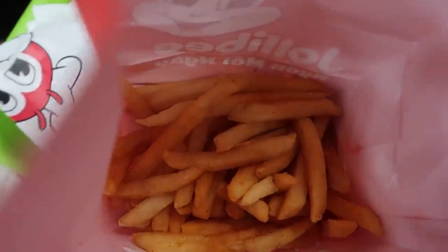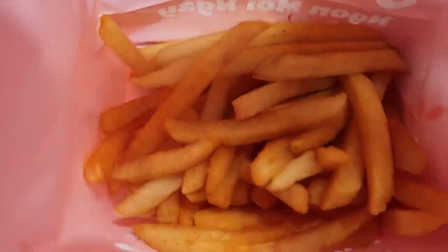Wow, I think these chips are probably one of the best ones I've had. I'm not gonna lie. Wow. Oh my god, it's really good. A bit of garlic, a bit of onion powder. Cheers.